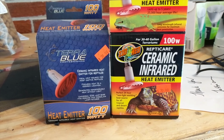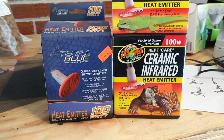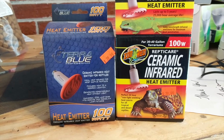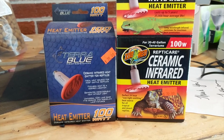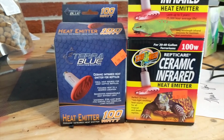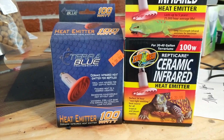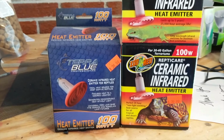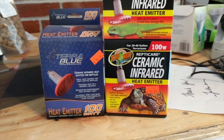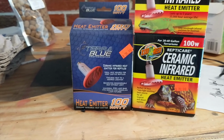For the heating for my Dubia Roaches, I use ceramic heat emitters. Just any ceramic heat emitter will do. I use roughly the 100 watt. A little bit less would be fine, maybe like a 75 watt. Better yet, if you don't put them on carpet, I would probably use a heating pad, especially because you can slap that on near the bottom, and that's where you like to chill out anyway. But I use ceramic heat emitters.